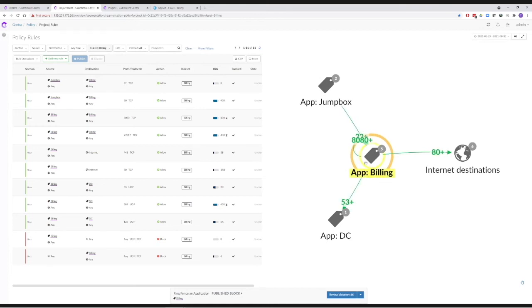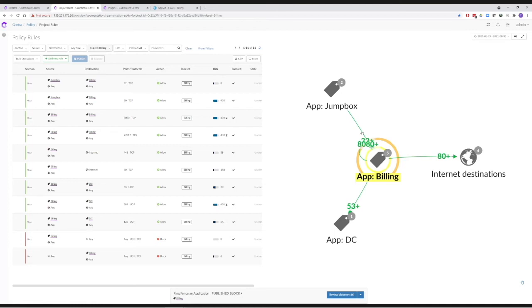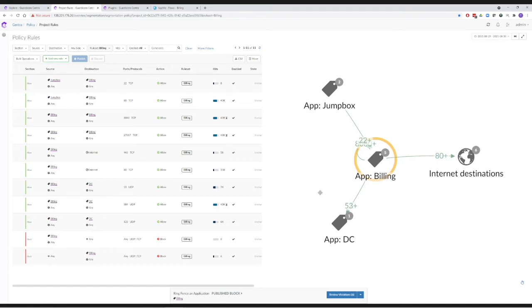So the map on the right side is very similar to the one before, with a big difference, which is that all these lines are now colored in green, orange, or red, showing you what is going to be the impact of these policies on the left when you click the publish button. So when they become the active policy, are you going to break something? That's usually the big question you want to answer. Am I going to break something? Am I going to get tickets from users or from management telling me I broke something?